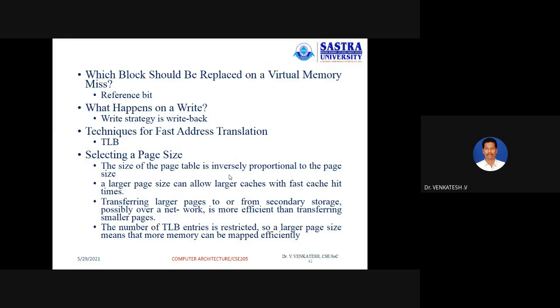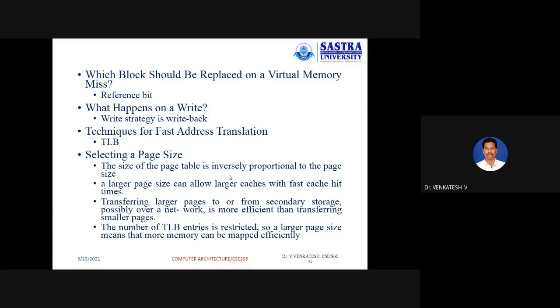A larger page size can allow larger caches with fast cache hit. For example, with a larger page size, I can put it in the cache and avoid cache misses. Transferring larger pages from secondary storage, possibly over a network, is more efficient than transferring small pages. So this you can get straight away.